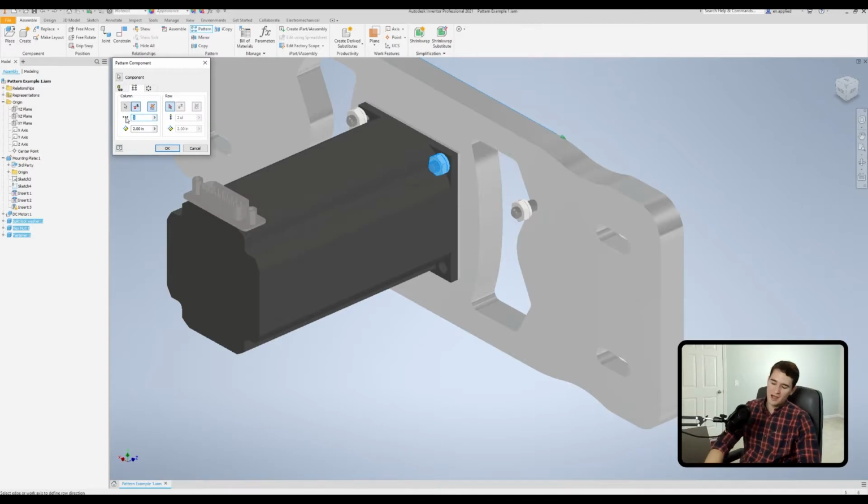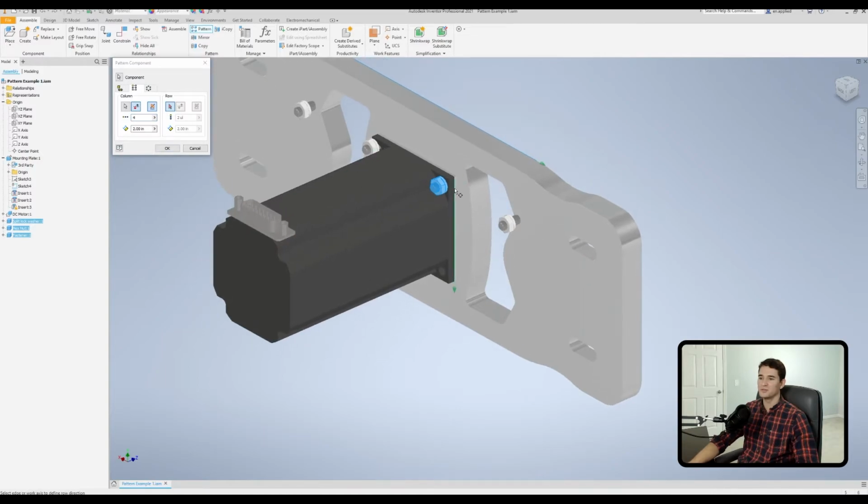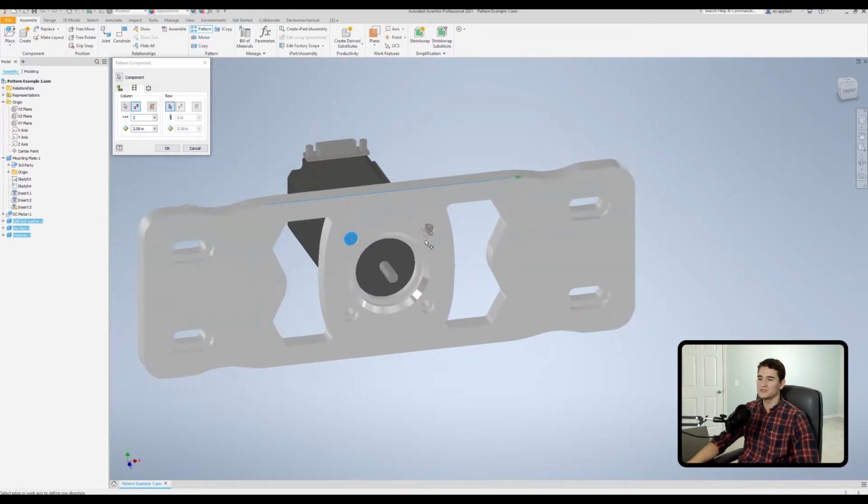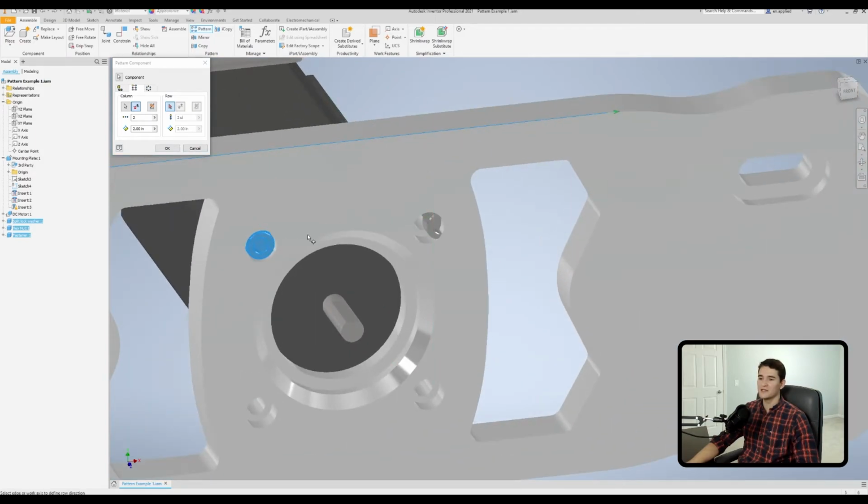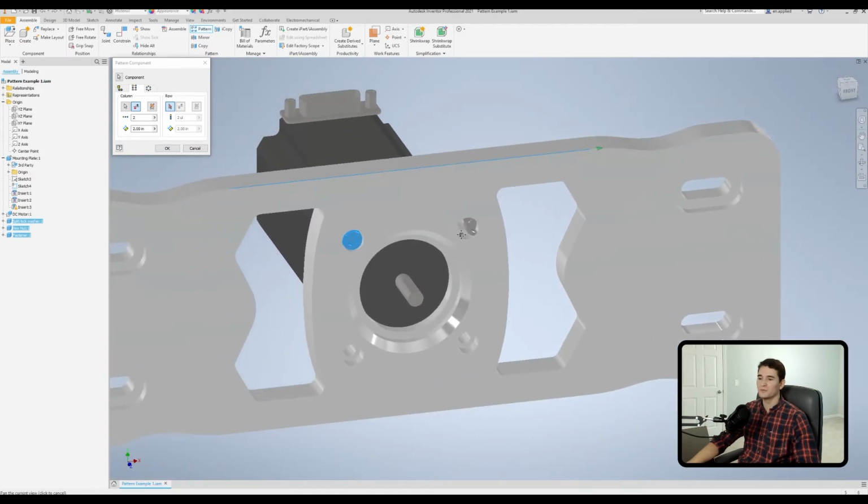Okay, you don't have to use an odd number. You know, if you use an even number in there, it'll just be an uneven distribution about the midplane. Okay, and if we go to 5, it'll add 2 on either side of the original. Now let's go ahead and deactivate this midplane option, and we'll enter a value of 2 because we want 2 total components, one acting as our original and the second one acting as our pattern component. And so now we want to move down and take a look at the column spacing box. So this is where we enter the spacing between these 2 components. And as you can see, we're obviously not at the correct spacing here. So we need to go ahead and correct that.